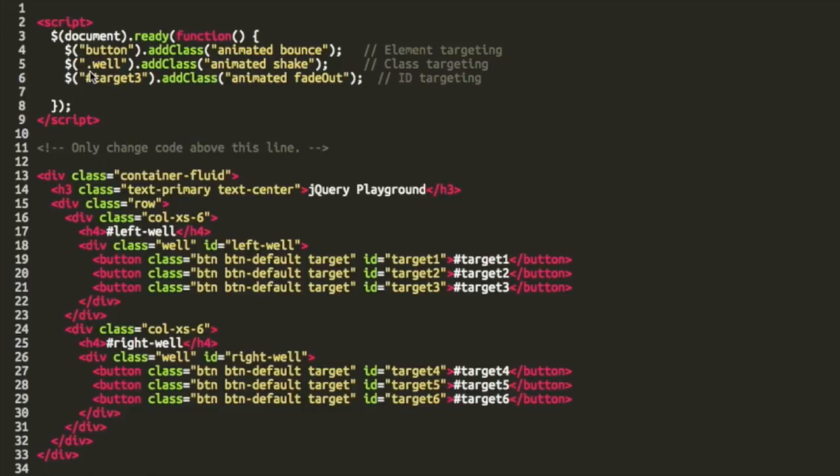The second one uses .well, and by doing this, if we look closely, we have several classes here that are going to be targeted based on the fact that they have well. For example, you can also have classes text primary, and then that one would be targeted. Then on the third one, we have target 3, so we're really targeting a specific ID. So here the ID is target 6, so this one won't get targeted. Okay, we have here ID equals target 3. So that function will target this one.